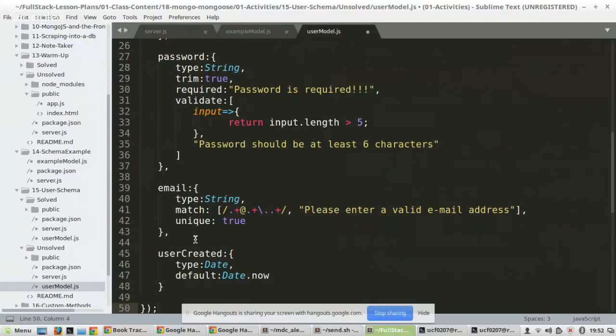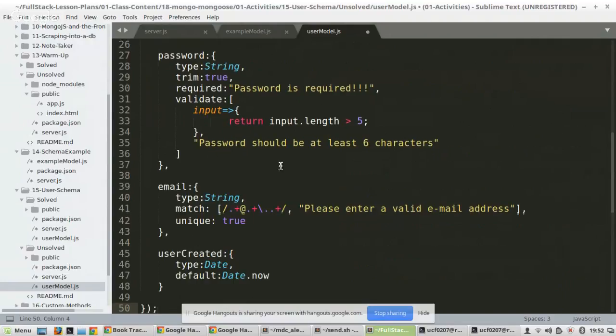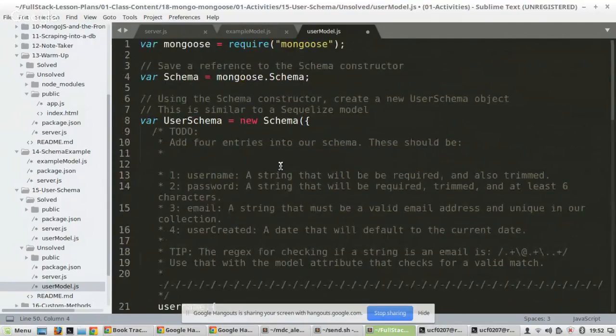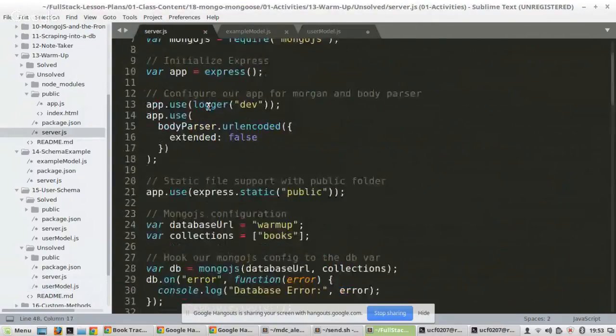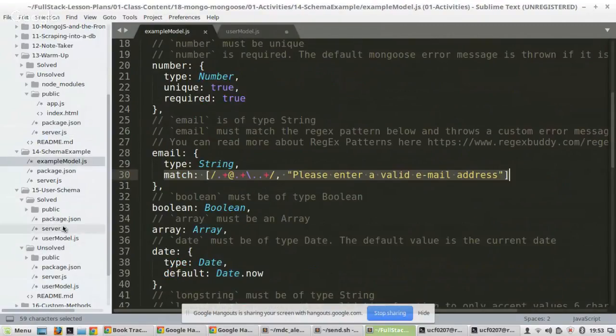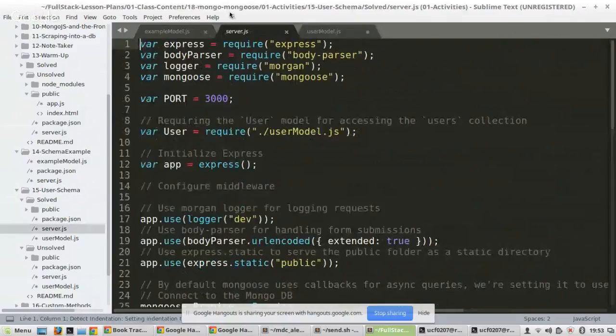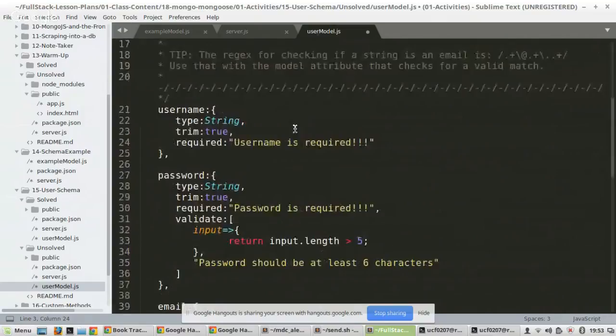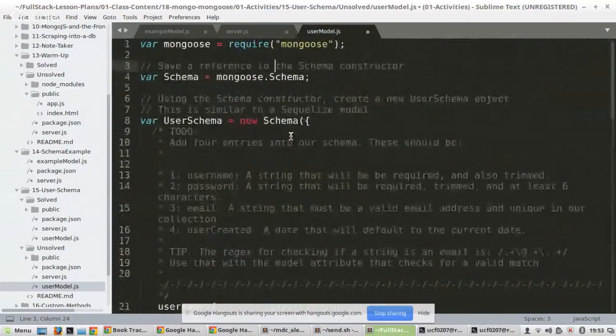Okay, so let's take another look at everything we're going to do here. We can see we defined our user model. When we're defining a model, the first thing we'll do is require Mongoose. You can see that we're requiring Mongoose both in the model and on the main server page. This is not the preferred structure, but we won't get into that now. Typically you don't want to require things that you're not going to use. But the way we're doing this is fine.